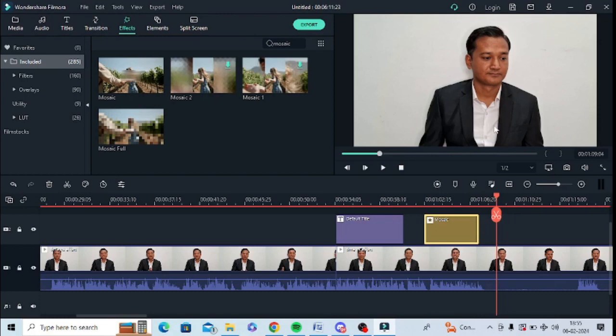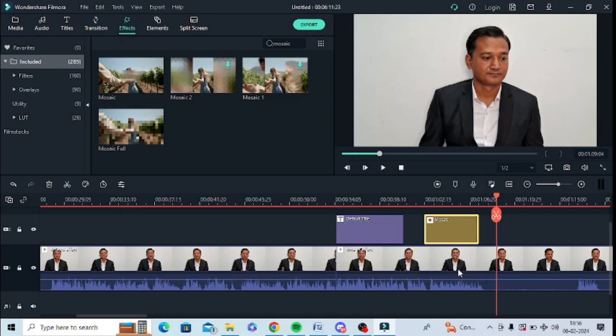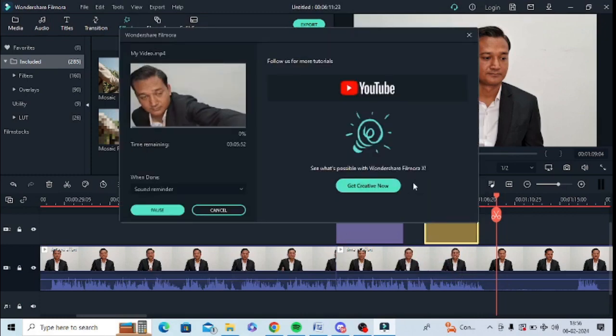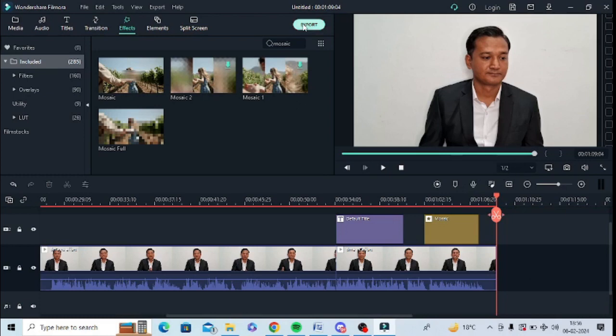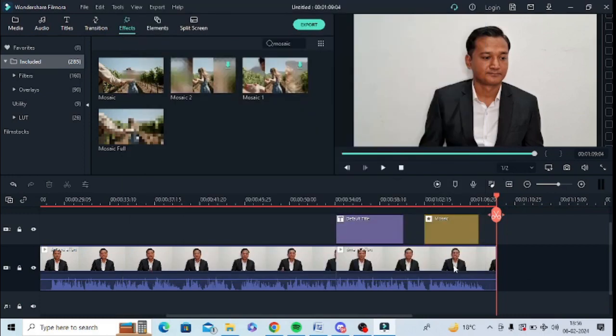And after making all these changes, you need to click on this option, export, and you need to give it a name. You can select the file format. Mainly it is MP4 only, so I click on MP4 and just click on export, and your file will be exported and saved to your system. And you can also check it and make it shorter, so that I can show you the export file. Let me show you. It will be completed within a few seconds.